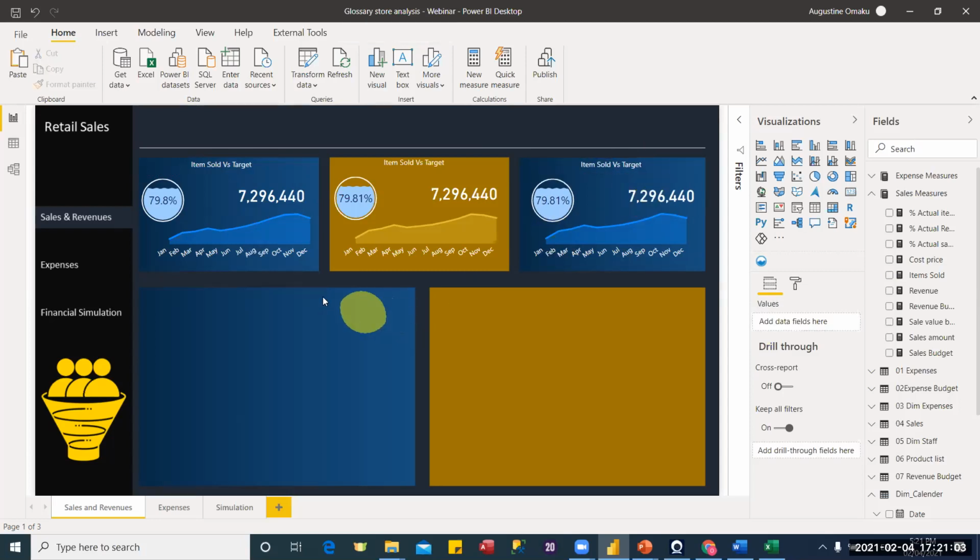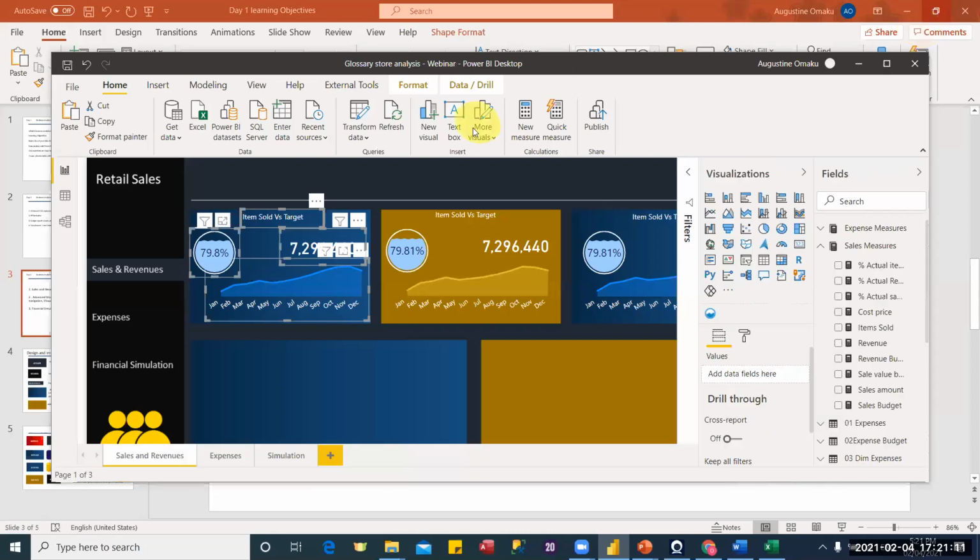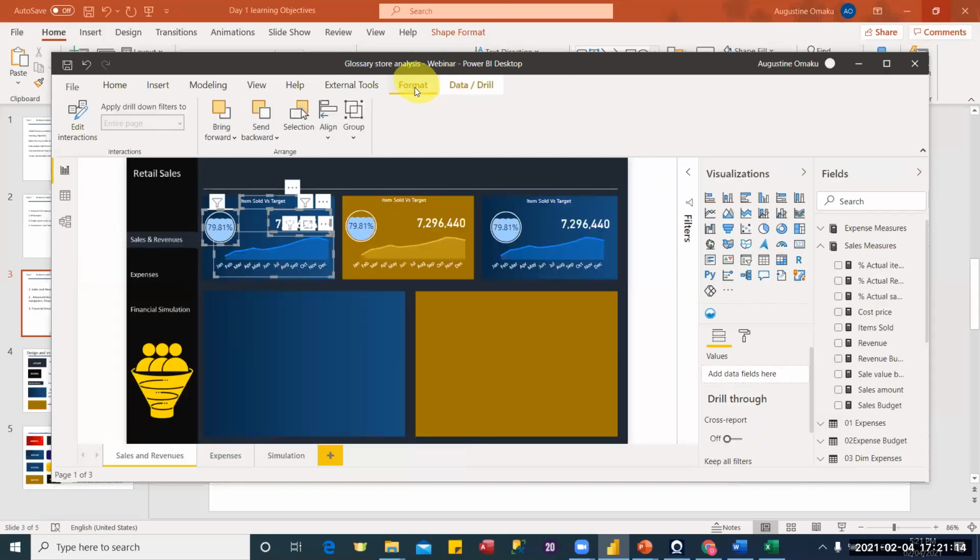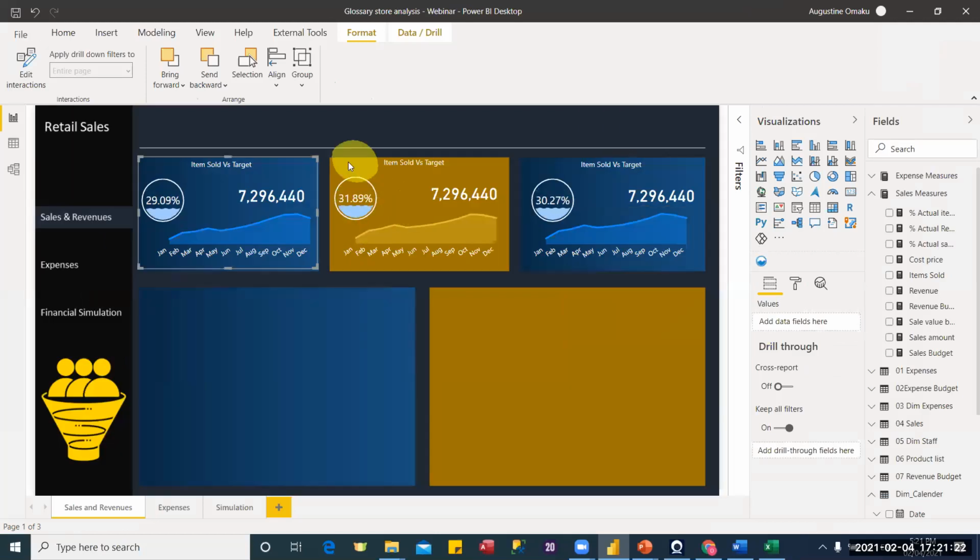So now I can decide to highlight everything here, then group them. Highlight everything, then come to format, then group them here, so that no matter where I decide to shift them to, I will not separate the charts and the orientation.